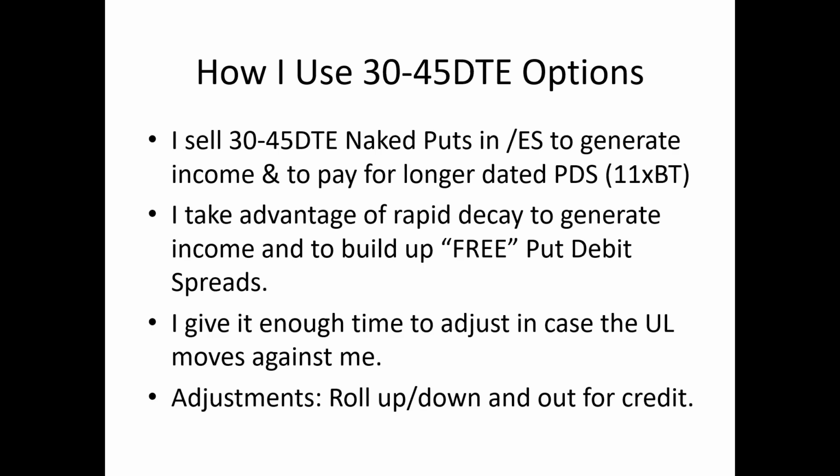As you know, one of the core strategies that I use is a 1-1x bear trap, where I am short naked puts. That is the income part of my strategy. And then I buy put debit spreads with more time until expiration. So my naked puts, that's my front month, right? In expiration terms, I have a 30 to 45 DTE, that's where my naked puts are. And then I have 150 or 180 DTE, that's where my put debit spreads are, right?